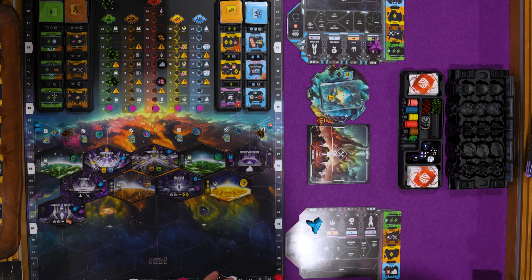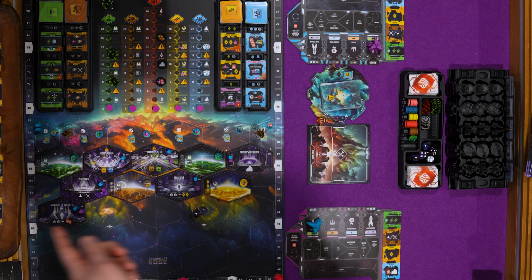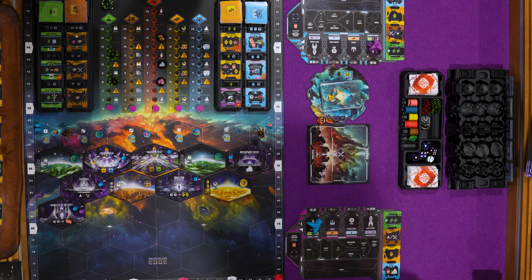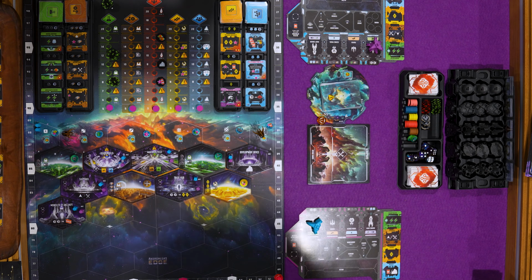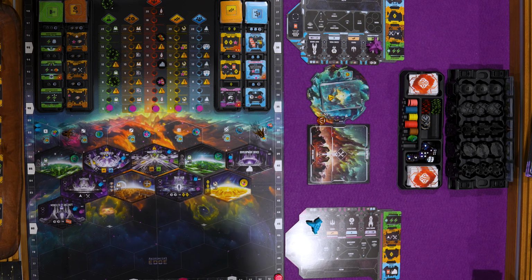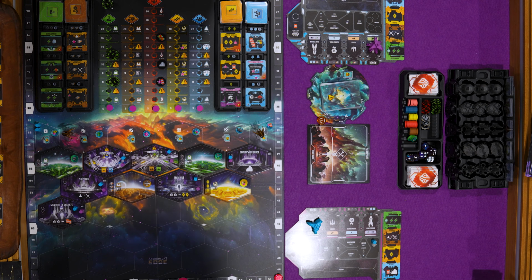Want me to roll a dice for you? Yes, please. You're also going in Nebula 1 with 2 of your leaders. And then your final leader goes on your station mat.